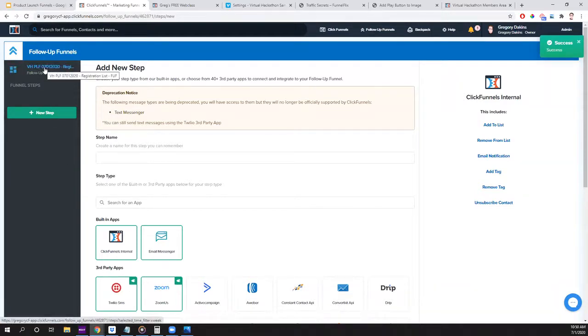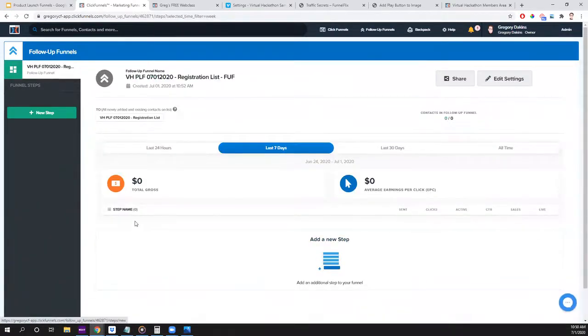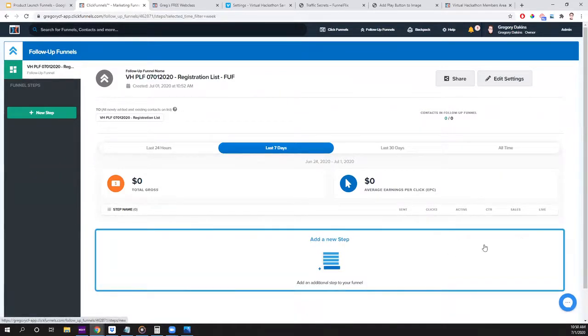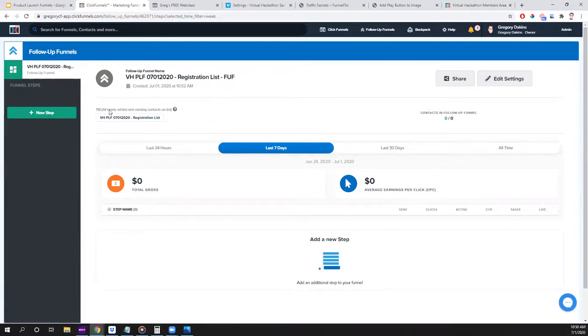So if you actually click on the title of the follow-up funnel up here, I call this the overview tab. From here, once we have some steps added in, they'll all be listed here and give us stats on them and stuff. But I like to look at it from here because it tells us all the lists currently connected to the follow-up funnel. We only see the registration list here. We know right now the only way someone can get onto that registration list is by filling in our sign-up form on our product launch funnel. So the delays we set on our automation steps here are based on when they got added to any of the lists we see here. So we can think of our delay as a delay from when they filled in the sign-up form, since that's the only way they can get onto a list in this follow-up funnel right now.